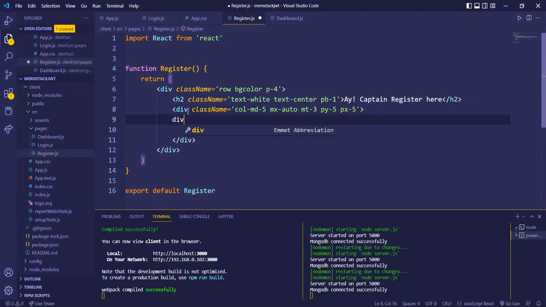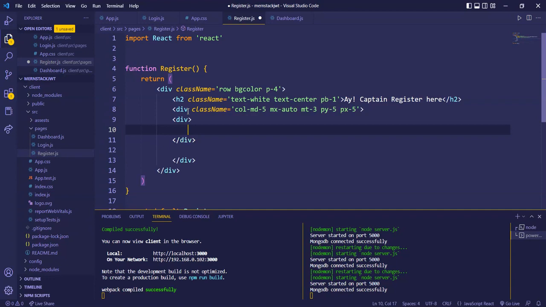So another div here, I'll give this card. So class name card, and in the card everything should be of padding 3 of all sides with a background of white. So this is just an example. You can customize on your own how your project and your card should look. It should be your preference of what color you should be using and what margin spacing you should be using. This is just my example video.